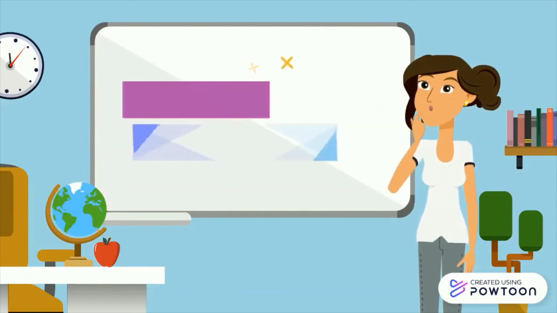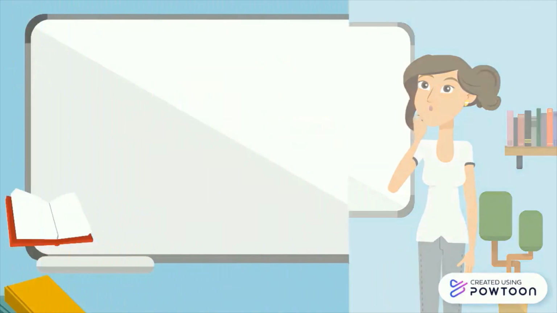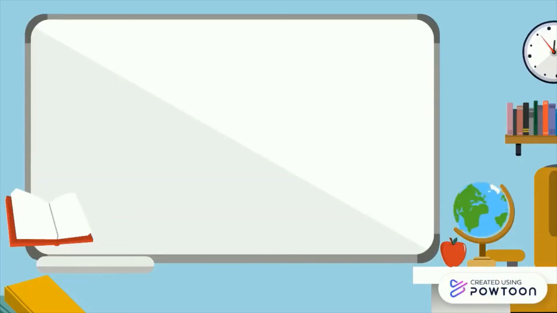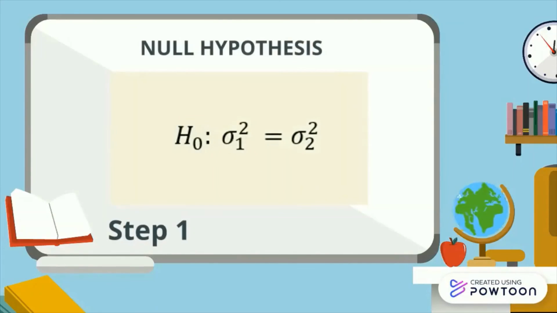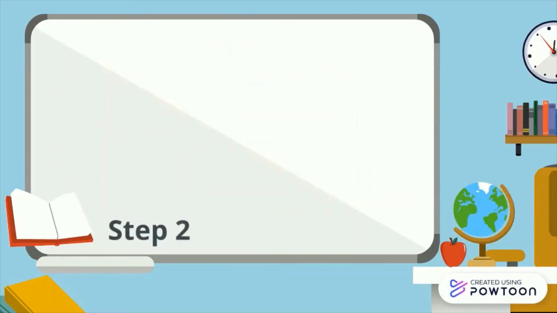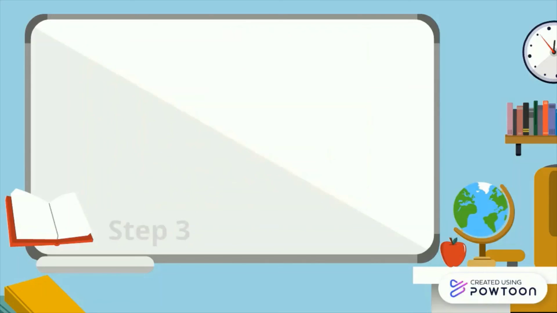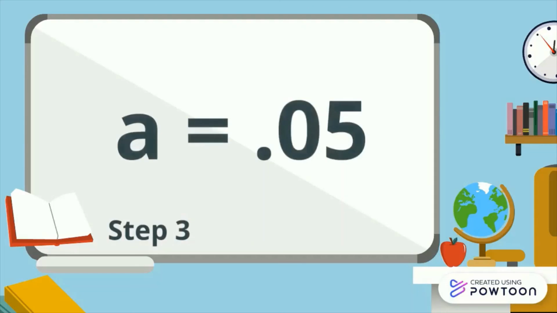We will now test to determine whether the variance from each sample comes from the same population variance or from different population variances. To test the hypothesis about two population variances, Step 1. Determine the null hypothesis and the alternative hypothesis. Step 2. Since the population is normally distributed, the F-test for the ratio of the variances can be used. Step 3. Let α, or the significance level, be equal to 0.05.